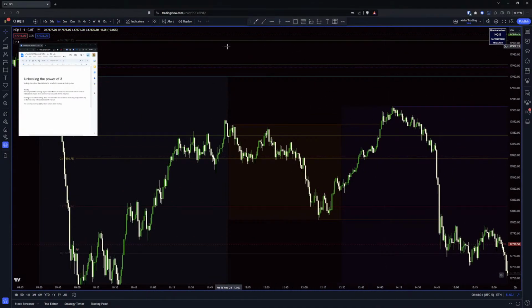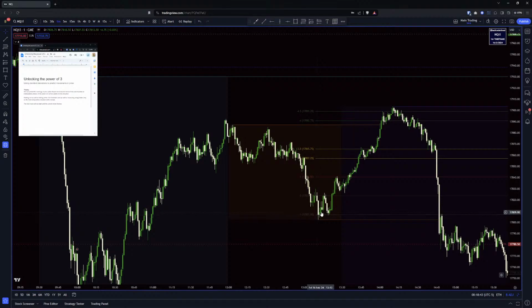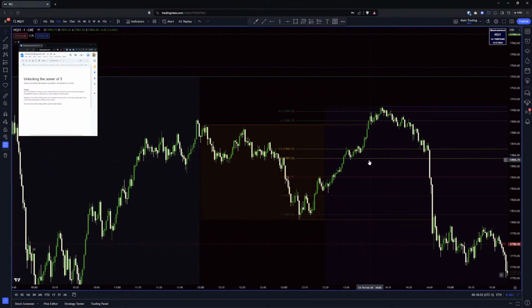But even here, -1, you could project, this is our final swing, right? You could project the final terminus of this push back up. It aligns with this high here. So that makes sense, right? You have a little accumulation here, and then it just breaks through and breaks down.